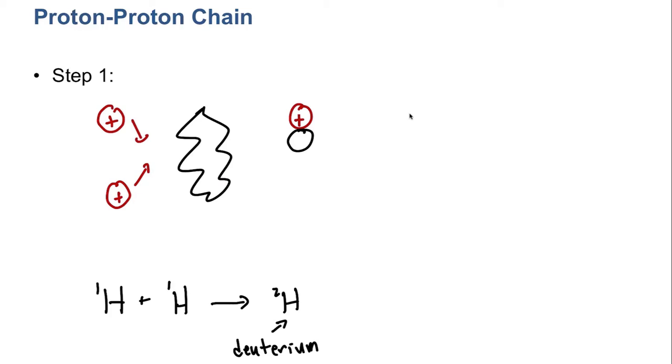Now, with these reactions, you actually have to obey some laws of physics. It's sort of like an accounting ledger. Whatever's on one side, you have to have the same things on the other side. There are several of these rules. The first rule is, you can't have a different number of nucleons on one side than the other. By nucleons, I just mean protons and neutrons. So we've got 2 nucleons on the left, and 2 nucleons on the right, so we can check off that we have successfully satisfied our conservation of nucleon requirement.